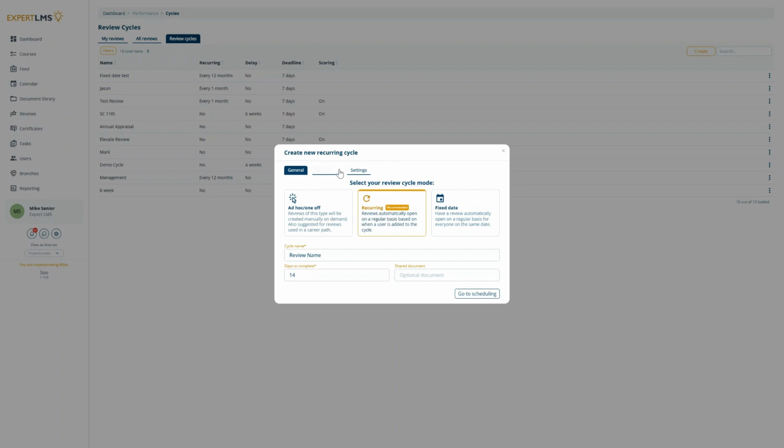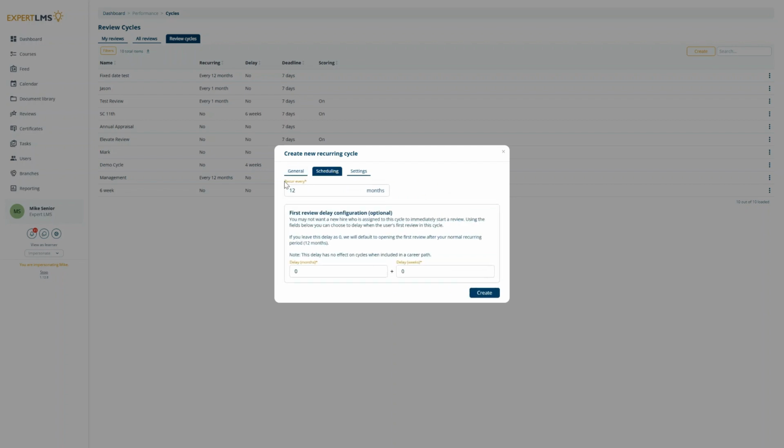Let's start with a recurring review. Here, you can decide how often this review recurs between 1 and 12 months. So again, if it's an annual review, you can put 12 in this box. You may also want to delay the start of this review for a user as well. So for example, you might want the first 6 weeks of their enrolment to just be about induction and then the cycle for their annual review kick in. So if you want to delay, you can enter it in months and weeks in this box. If you leave it to 0, it will just start recurring from the moment they're added to the system.